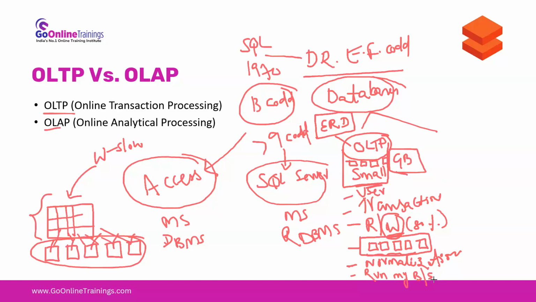OLTP is designed in such a way that it has to take more and more orders. If you go to Amazon.in, for example when Diwali is going on, or Christmas, or Sankranti, more and more people are buying and buying. So the Amazon application should be created keeping in mind that people should not get any kind of slowness, delay issues or latency issues.